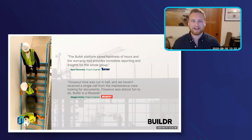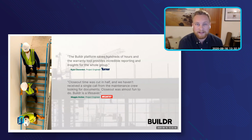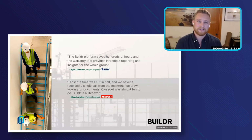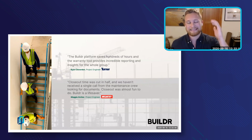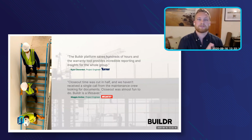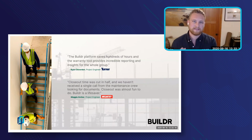And so through this process of automatically building the turnover package, folders and files, linked PDFs, any big projects that feel overwhelming, it's a really big help. Or even just people that say, we don't have any kind of standard process for closeout. I don't even know how our team members are doing closeout because it varies from person to person. If you feel that way, then Buildr provides this structure so that you can ensure that your clients always receive the same high quality experience when they work with you.